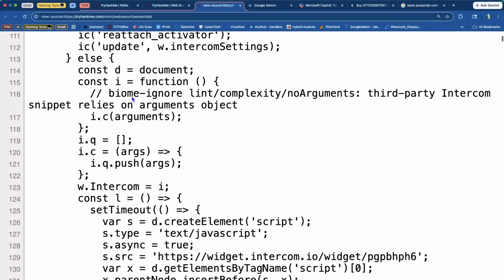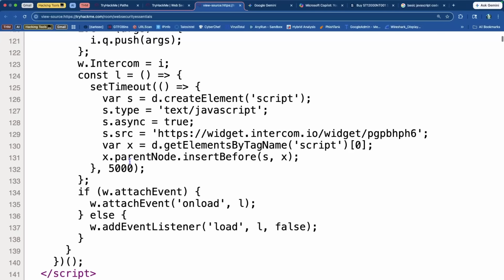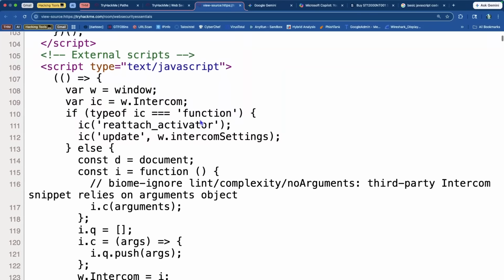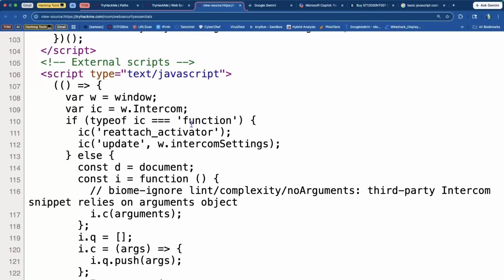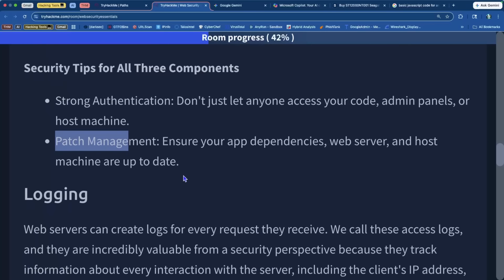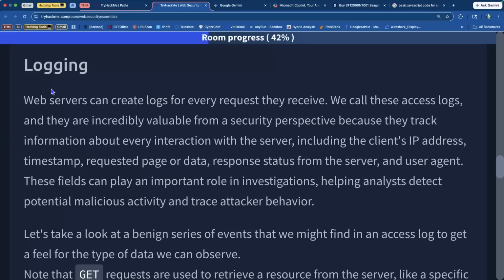This counts as a dependency. Everything that's inside of this portion right here counts as a dependency. And all of these things have to run smoothly and they have to be super secure. For example, the intercom.io widget has to be secure, right? This is very, very important. And this is one of those things where you need to pick and choose what you are using as your dependencies, to make sure that the company that provides them is constantly managing their patches and making sure that everything's up to date and there are no vulnerabilities that have not been accounted for.